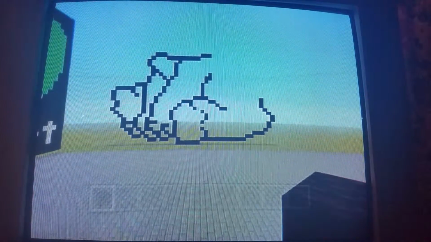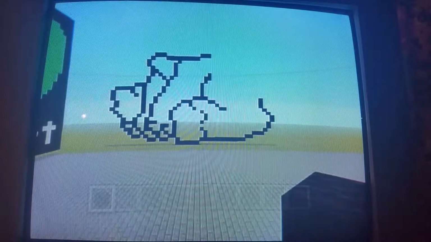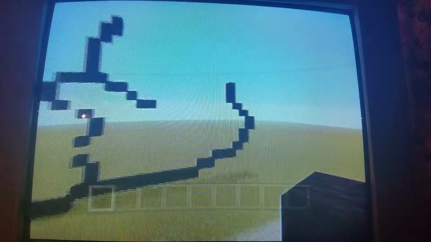Okay, so now that you've gotten everything broken, let's go back to this group of 3. You're going to want to go upward diagonal, build this up 2 more.